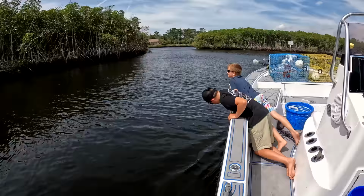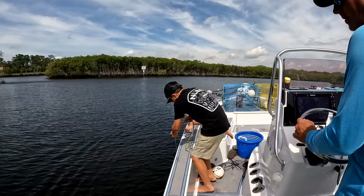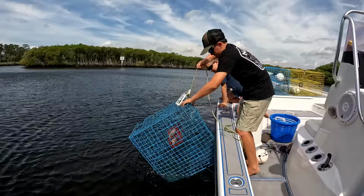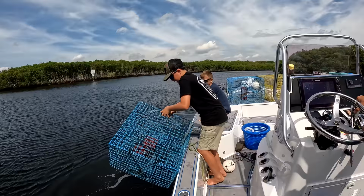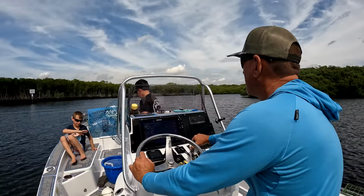No fighting over the traps, boys. No fighting over the traps. Oh, did we get one? Nothing. Oh, man. Luke's just good luck, I guess. That stinks. That's the nicest thing you've ever said about Luke. Oh, I forgot. Dump it in the water. We forgot about the crab dance. That is exactly right. That's why we didn't catch one. You forgot about the crab dance. I gotta do it. Break it down.